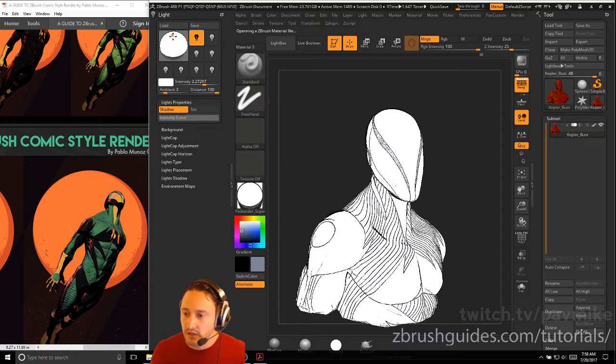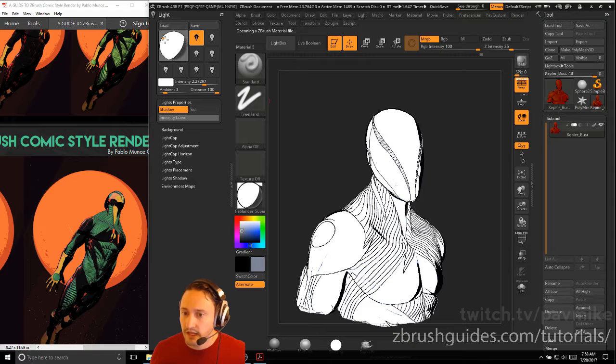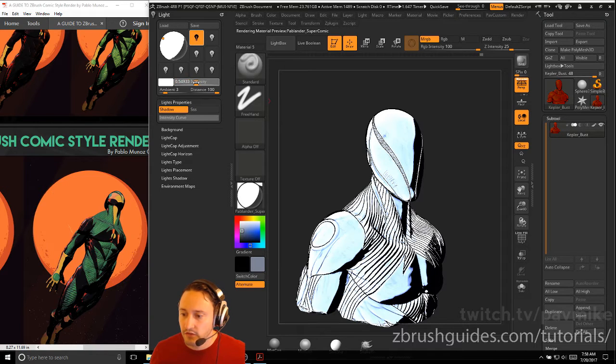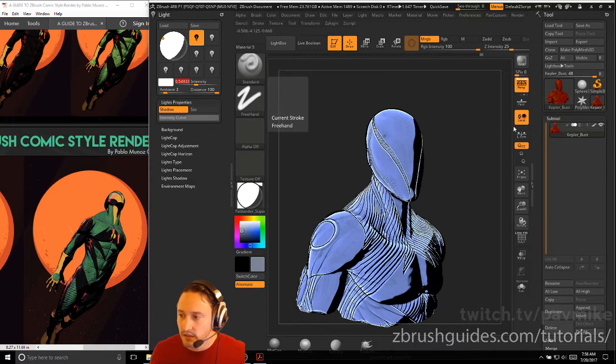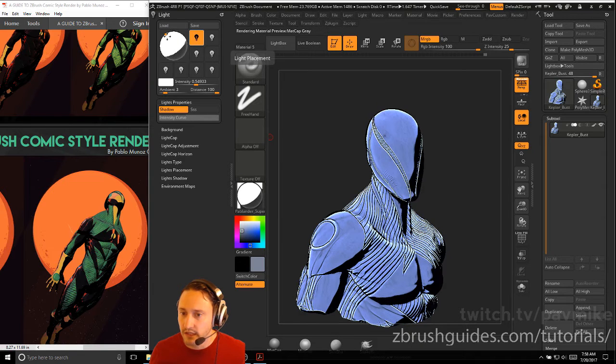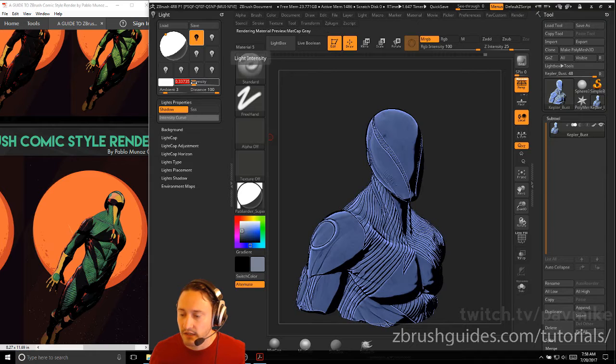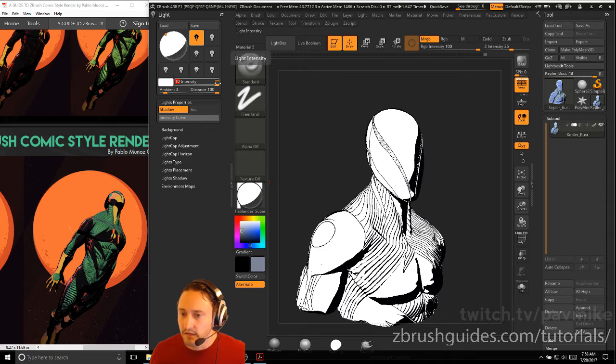And now if we change the light, you can see the shadows here. This light intensity right now is set to 2. So as you crank this down, you'll dial in, and the poly paint's on here. It's got some light blue on here. You can use the light direction to dictate where the shadows go, as well as use the light to blow out. So you can turn the lights down to dial in that look as opposed to going to your material settings, or you can crank it up to like 10 and that'll blow out your highlights as well.